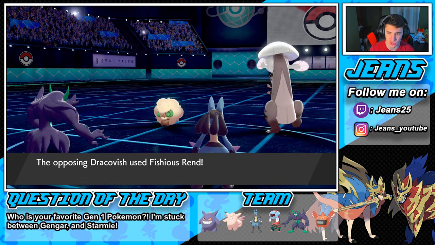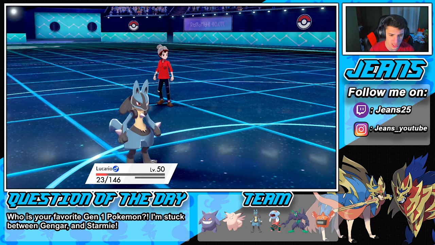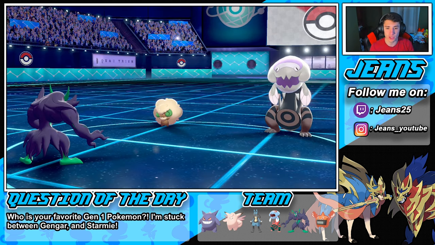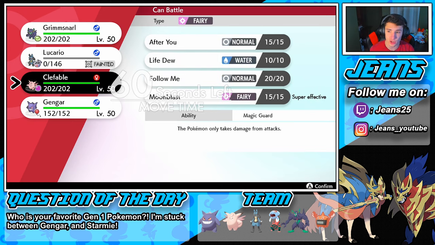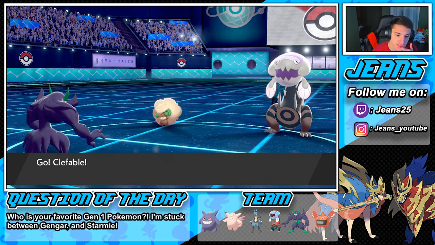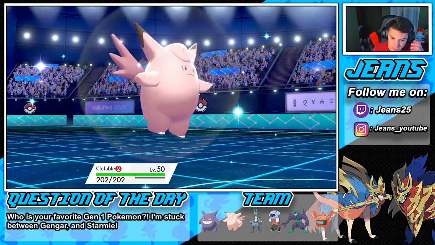We're going to see what happens here. He's going to go for a Fishious Rend on my Lucario. Can Lucario eat? Oh, dude, I thought he was going to survive on like 1 HP. That would have been huge. But we're going to be able to start setting up Reflect and everything. We're going to go into our Fable here. Fable's Moonblast is going to tee off here.